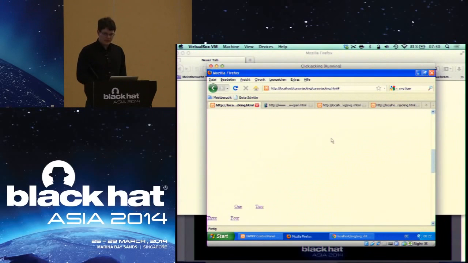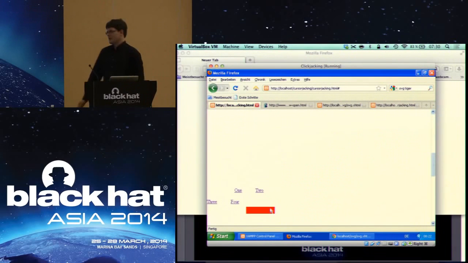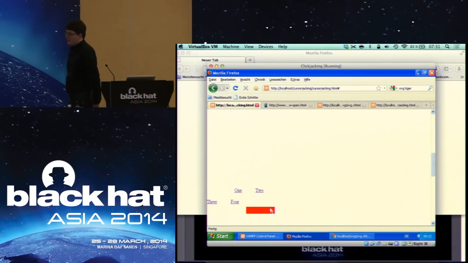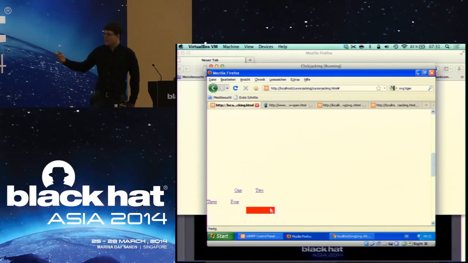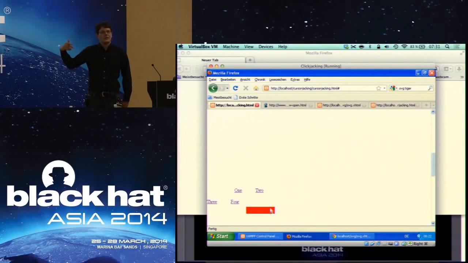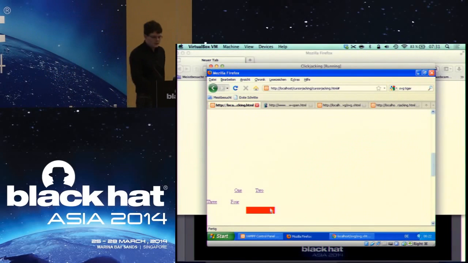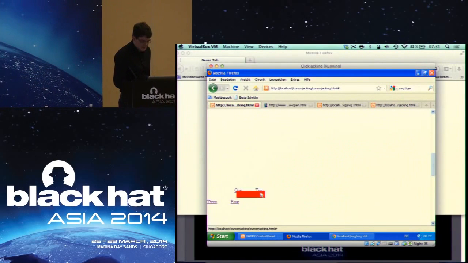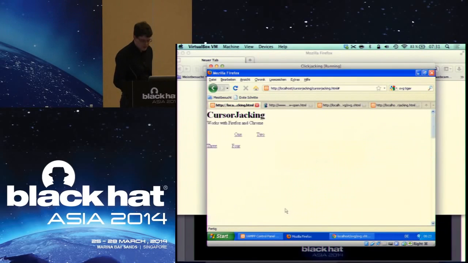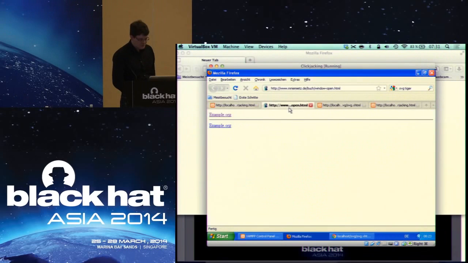So the magic behind this is this thing here. Our mouse cursor is nothing more than a picture, and in this case, the background of this picture isn't red, it's transparent. So you can see it here. I actually click with the top left of this element, so I click on 2, but I actually click on 1, so click, here it is. And once again, if I click here, click, there it is. Just to show it here, when I click here maybe, there is V2. So a little bit magic with CSS code.